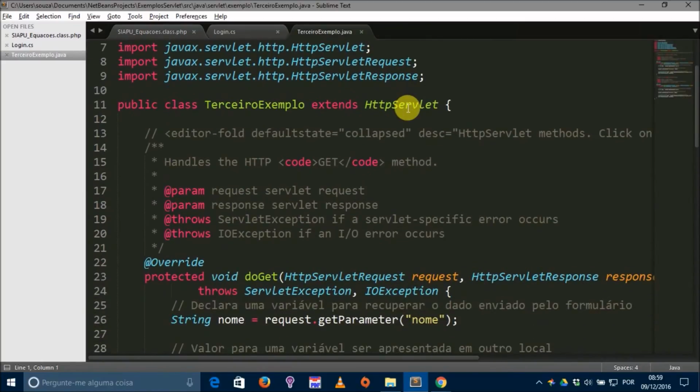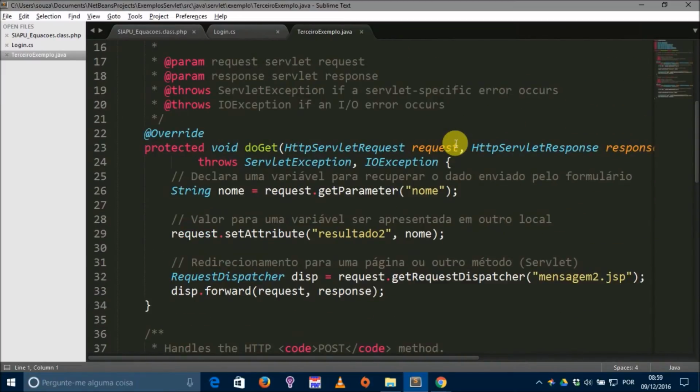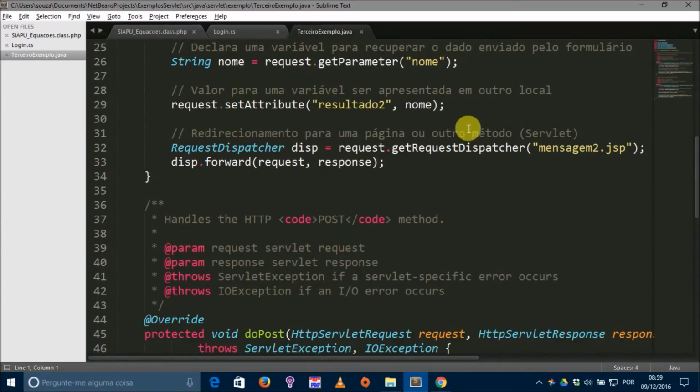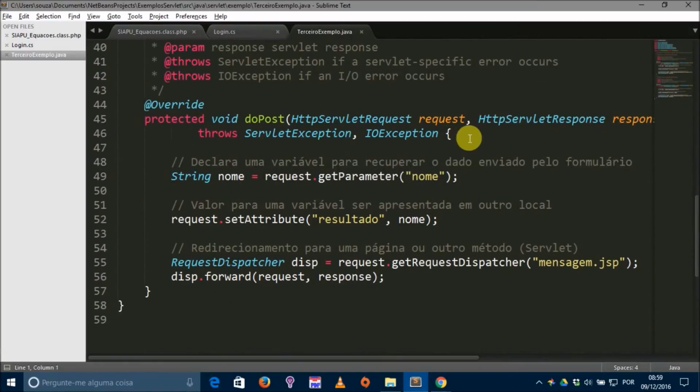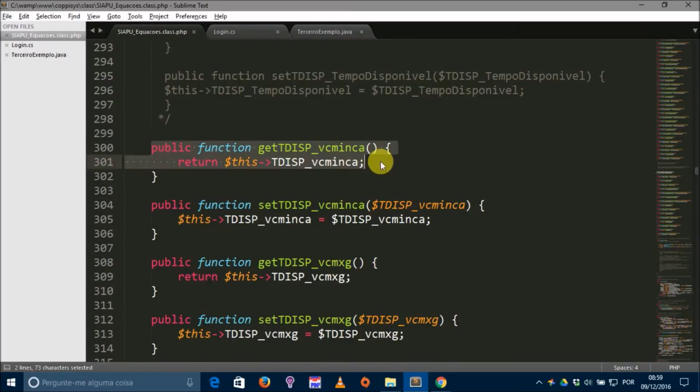The next example is in Java. It's a servlet, to show how you construct a servlet using Java servlets. You can see that the method looks very much like a PHP class. In PHP, public function defines the visibility of the method in the class.